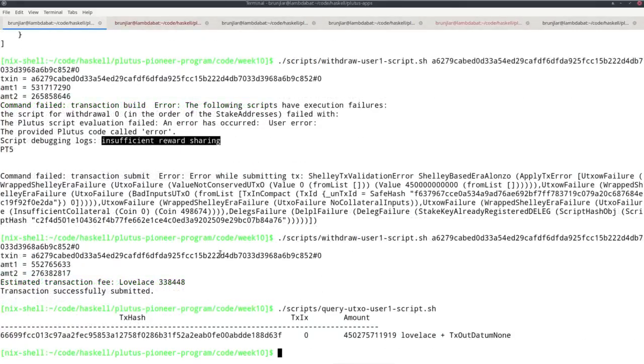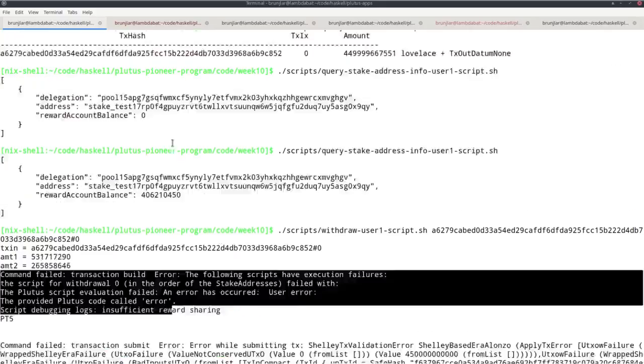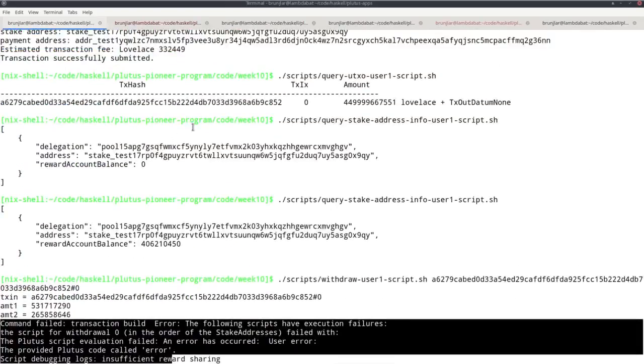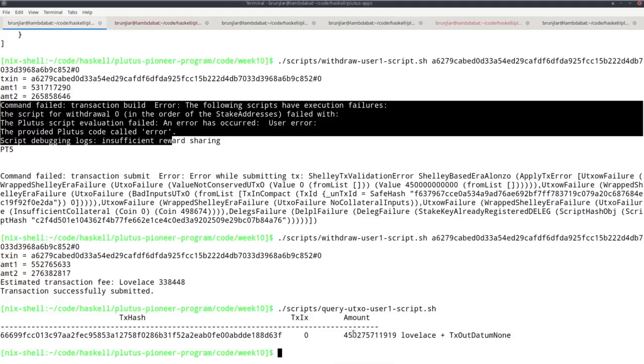If I look at the UTXO, earlier we had a bit less than 450,000 ADA. Now we have more, 450,000 and 275. We can also check user 2. Recall when I did that earlier after I created user 2, there was no UTXO there.